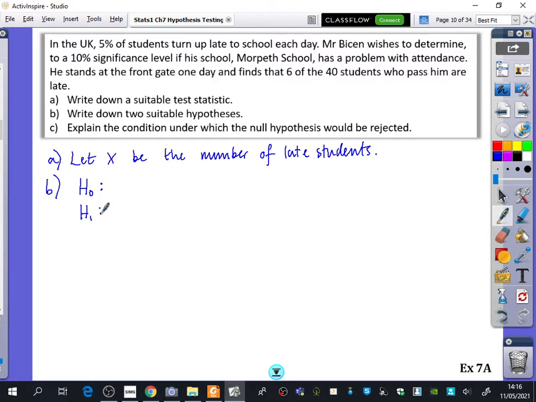We're now going to write down the two suitable hypotheses. So we've got H0 and we've got H1. We've got the null hypothesis and the alternative hypothesis. The null is like what we expect. The alternative is maybe it's this. So what is the basic probability that we're expecting to see here? Five percent. 0.05. Now, I stood at the gate and I found six out of 40. What is six out of 40? 0.15. I found 15% of them were late. I'm like, what? We must be worse than the rest of the country. Because I got 15% of the students that I did a little survey of were late. And you'll notice I actually said this. Mr. Bison wishes to determine if my school has a problem with attendance. So what do I think about the probability? I think that the probability is more than 5%. That's what I think. Because of the evidence I've seen made me think that. So those are our two suitable hypotheses.